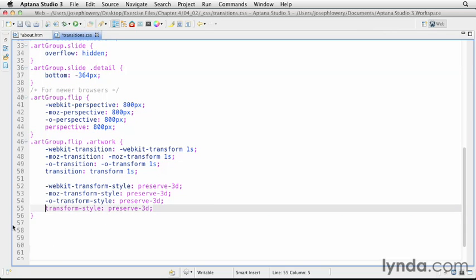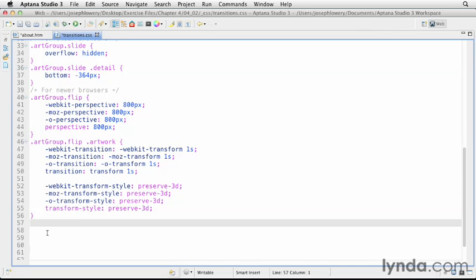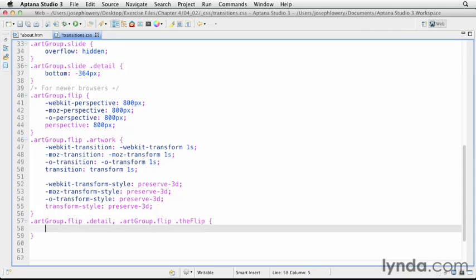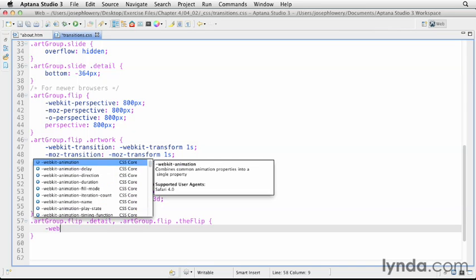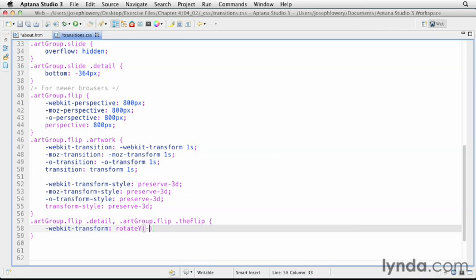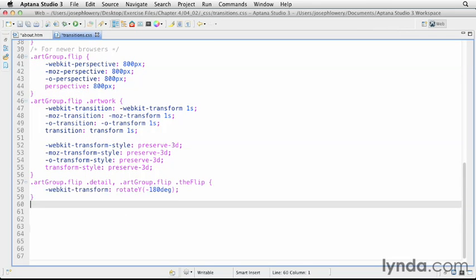Now let's add in the actual 3D transform using the rotate Y property, set to spin 180 degrees in a right to left direction. That would be a negative direction. We'll specify 2 selectors, one for each face of the card. First, we'll do the detail, and now we'll add in the image itself. So let's enter in our transform rotate Y property, starting with the WebKit version. And we want this to go negative 180 degrees. I'll do my copy-paste routine.